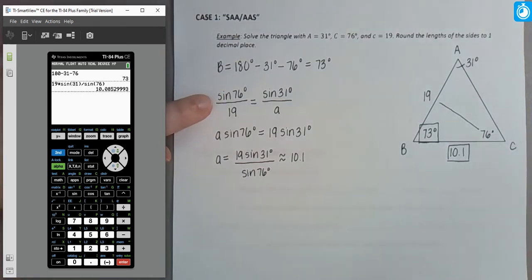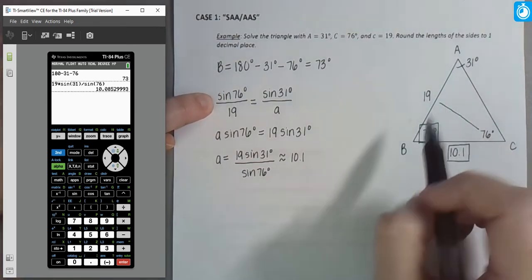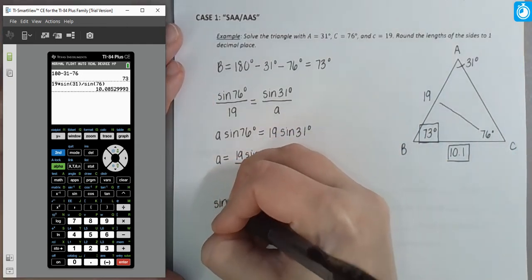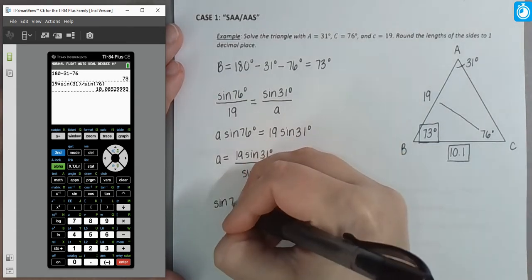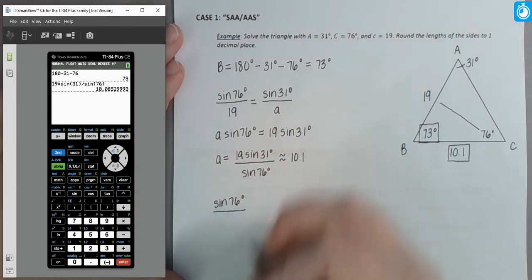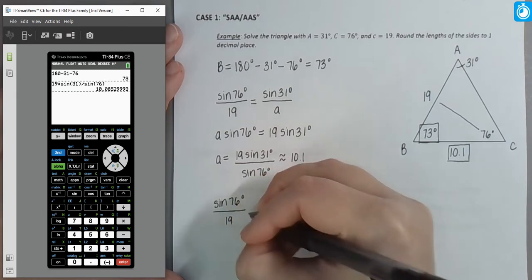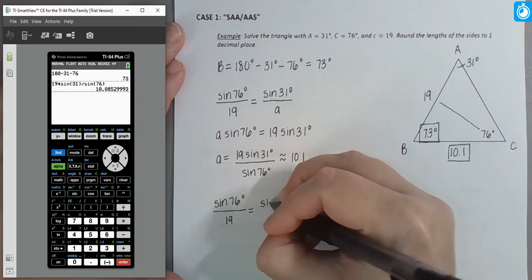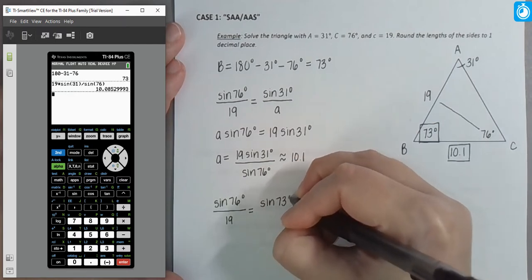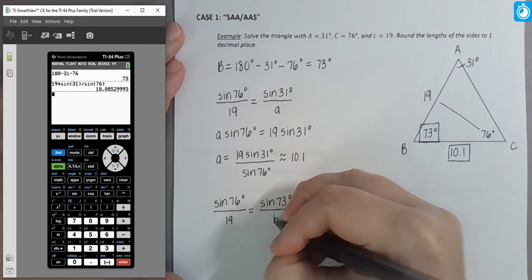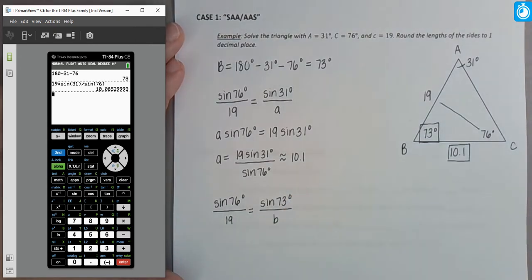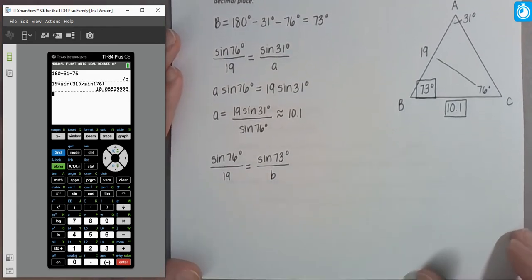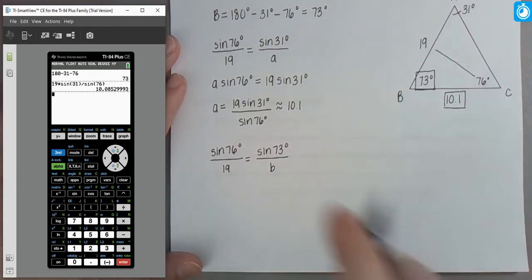So essentially it's going to look basically the same as what we have here, but we're relating angle B and side B. So our constant pair, what we were given, sine of 76 degrees divided by the opposite side length, which is 19, is equal to the sine of angle B, so sine of 73 degrees divided by our unknown side B. And again, just for the sake of actually showing you the algebraic steps to isolate your B, let's go through it in detail this time.